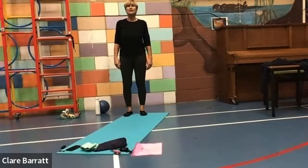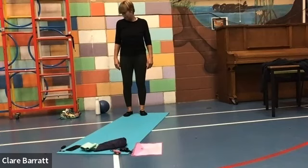You'll start off with your head, take it to the side, lower it down, chin down towards your chest, and up the other side. Lower. To the side. Lower. To the side. Lower. To the side. Lower.